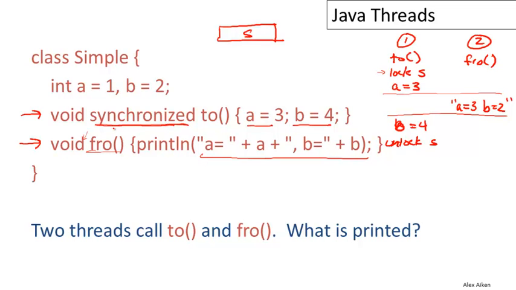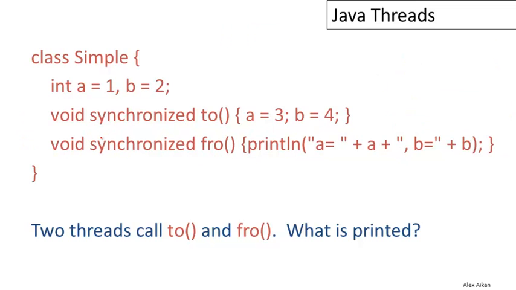And the point here is that having only one half of the two accesses to shared data be synchronized doesn't help, because synchronization only works if everybody is checking the lock. So both the reader and the writer need to check the lock in order to restrict the set of possible interleavings of these two methods. So what would be a correct way to do it? Well, is to put the synchronized keyword on both methods. And now it's not possible to have the interleaving we saw before.